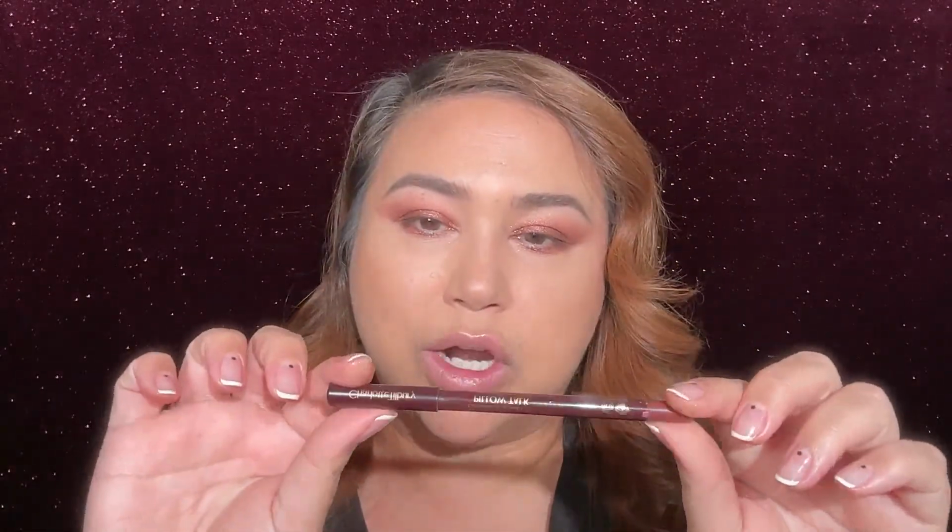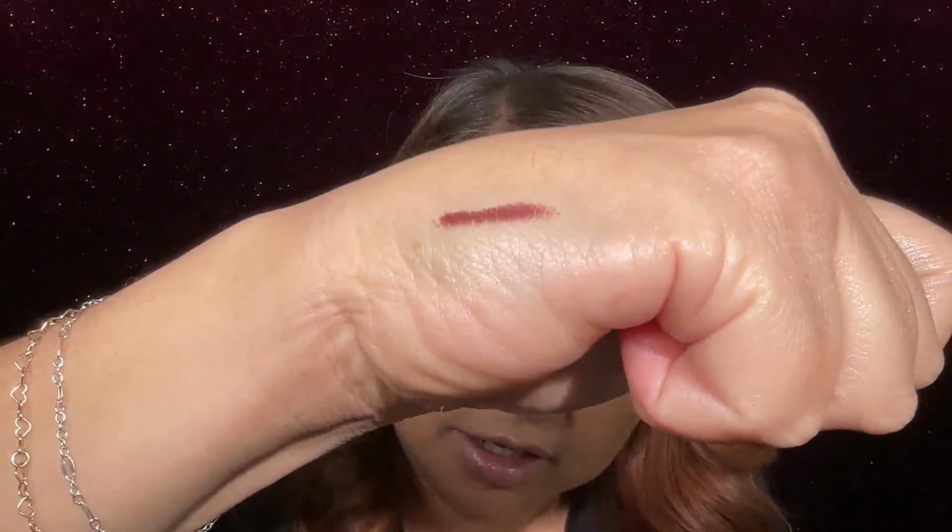Okay, so the shadow is on, but I feel like the eyes definitely could pop more. And the way that I'm going to do that is with a little bit of eyeliner and a little bit of mascara. So the eyeliner that I'm going to be using is, of course, our Pillow Talk eyeliner. And this is a really pretty sort of burgundy aubergine shade. So beautiful on different eye colors. Like I have just, you know, pretty standard brown eyes, but you'll find as soon as I put this on, it kind of brings out a honey in my brown eyes.